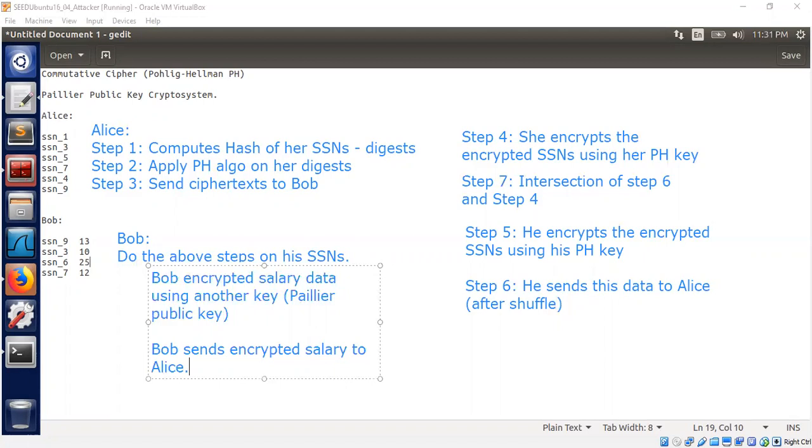All Alice has to do now is take the output of step 7 and perform a join with the table that Bob sent at the very beginning. Remember, Bob sends encrypted social security numbers together with encrypted salary. So all Alice does is just perform the join on two tables of encrypted data. Okay, that's basically it. So the final step is, well, almost final, not exactly there.